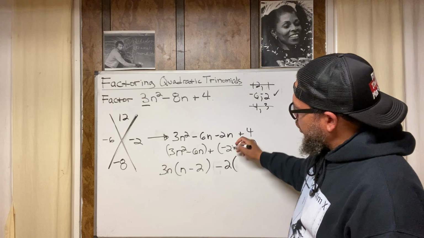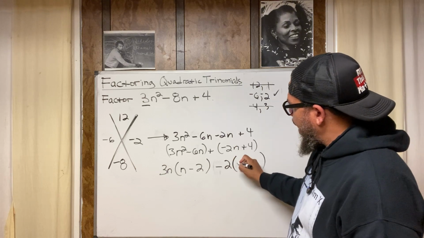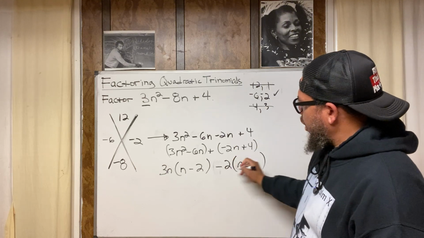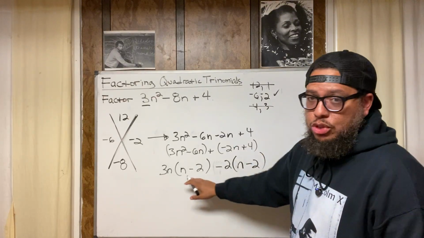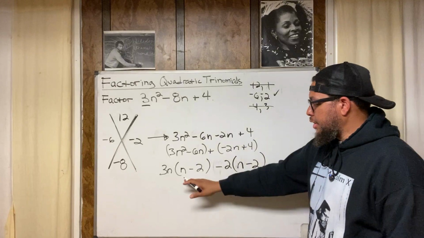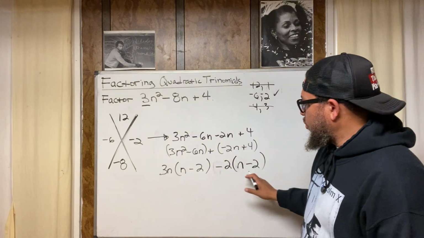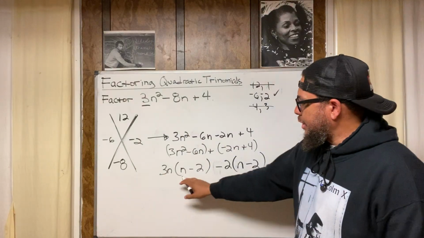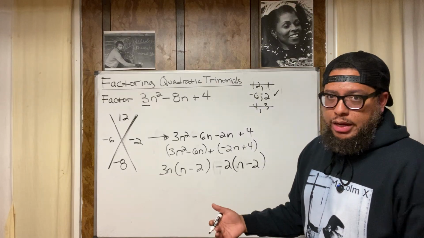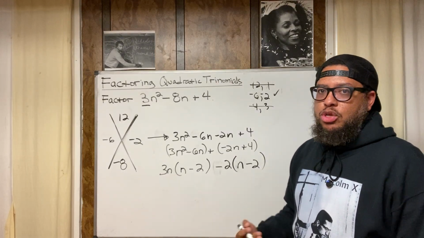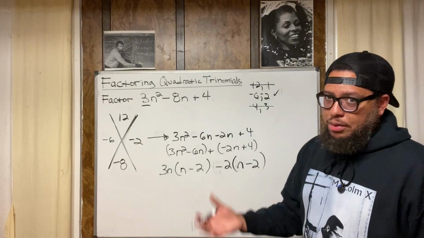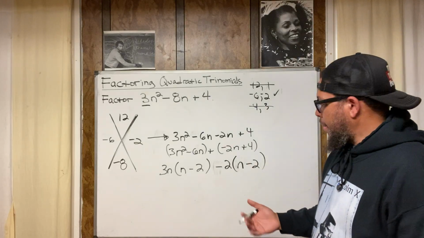Now we do the division. Negative 2n divided by negative 2 is positive n. Positive 4 divided by negative 2 is negative 2. Now, see how those binomials match up? That's what we want. Whenever you factor by grouping, this is the goal. You want the binomials to be the same. If they're different, something ain't right. It's not working out the way you want it to. The math is not mathing the way you want it to. So you got to either manipulate some things or maybe it's not factorable.